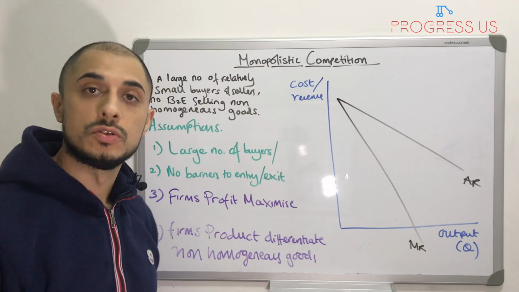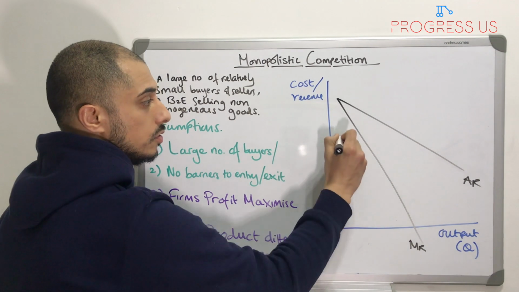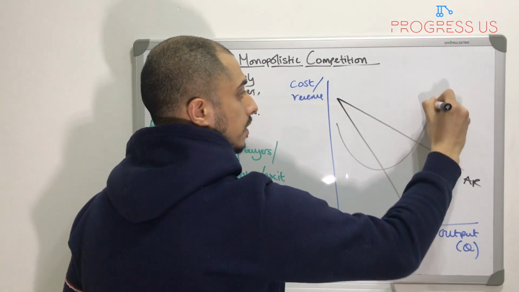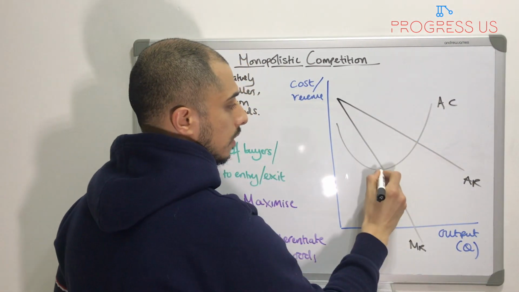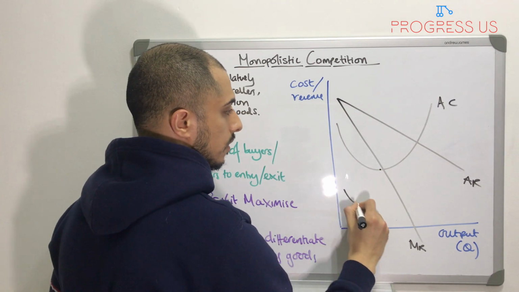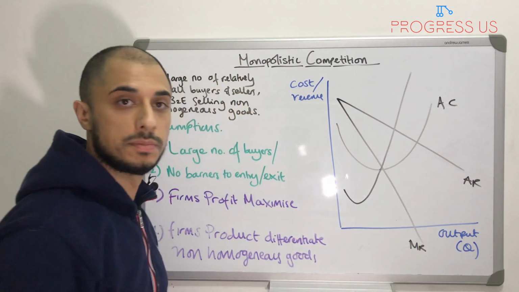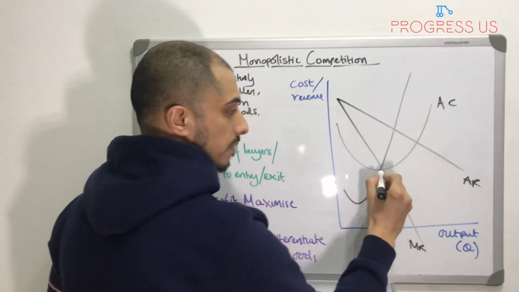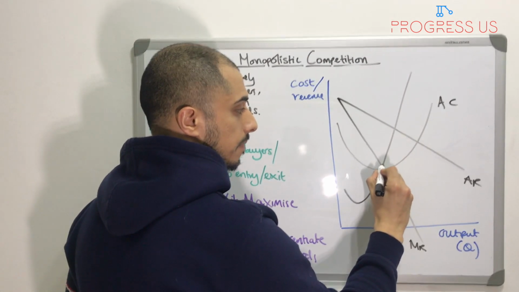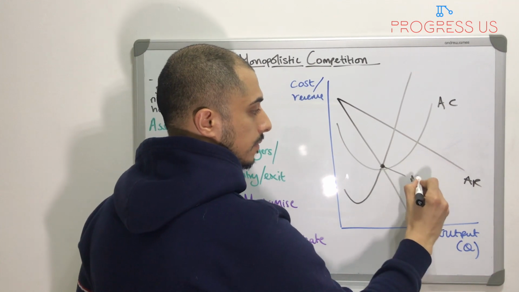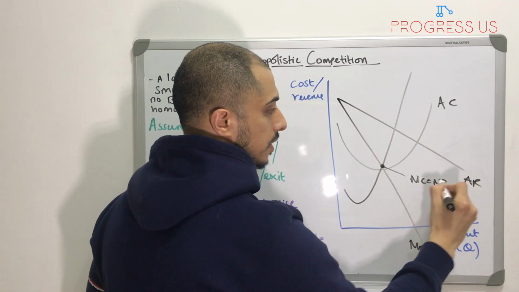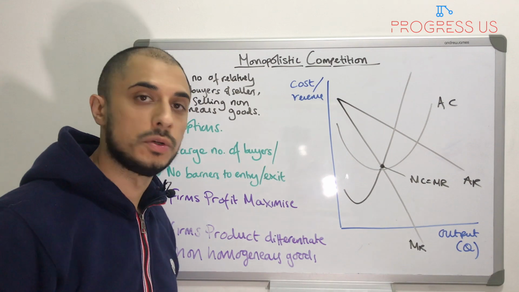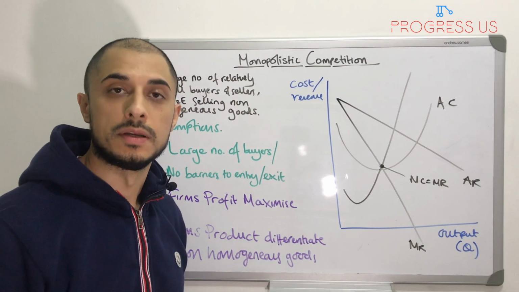What we do now is we introduce our cost curves as normal. So you draw in your average cost curve, and also your marginal cost curve, which crosses your average cost curve at its lowest point, where marginal cost equals marginal revenue, the point of profit maximization, which is just over here. This is where MC equals MR, which is your production point. At this point, all you have to do is carry out your equilibrium points now.